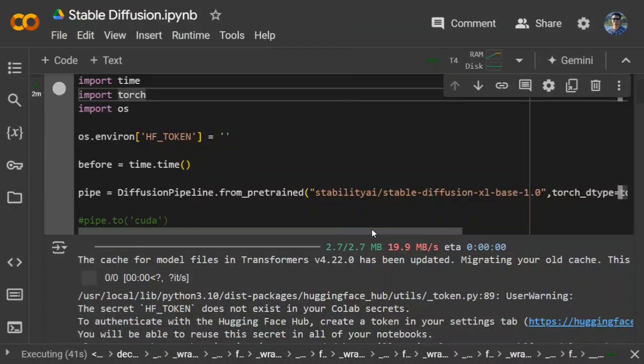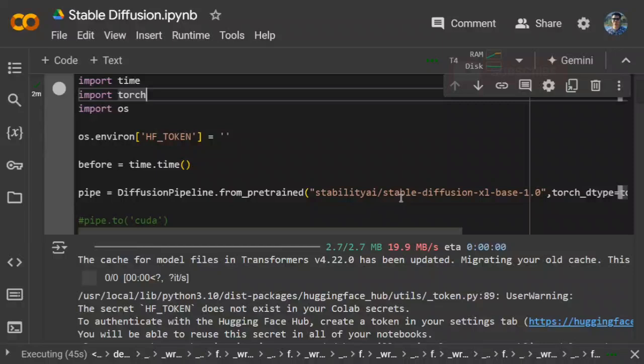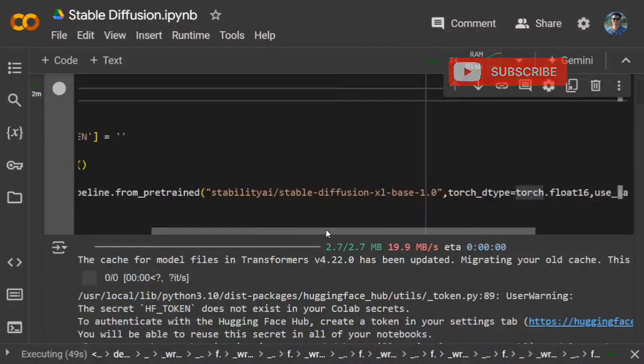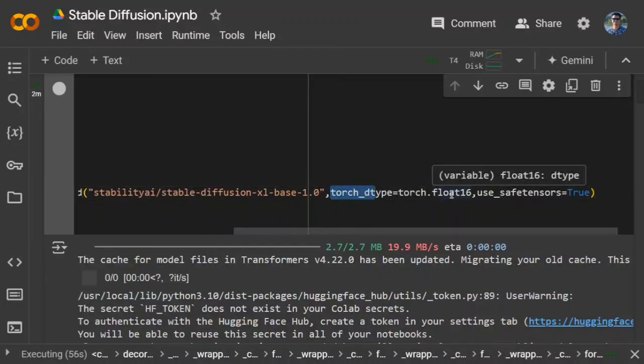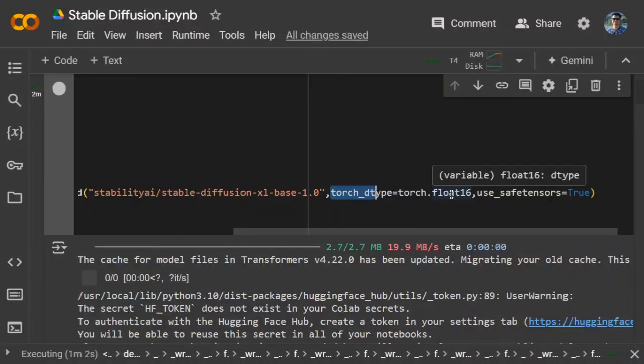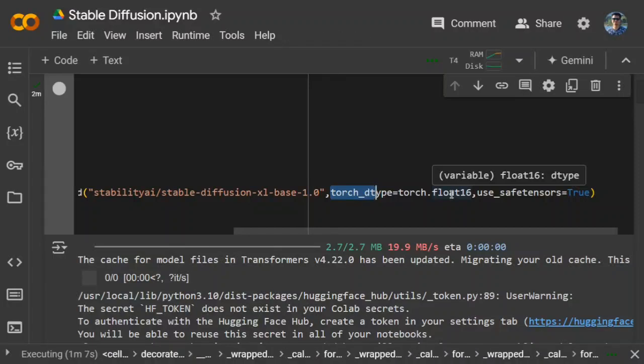Basically, the model of Stable Diffusion that we would be using is Stable Diffusion XL Base 1.0, which is itself quite big. So before running the model, you need to provide a couple of hyperparameters. One is torch_dtype float16, which helps you to load the model in half precision basically. The weights of any models are usually in torch float32 bits. In this case, we'll be loading float16 so that it can get accommodated in the Google Colab memory.